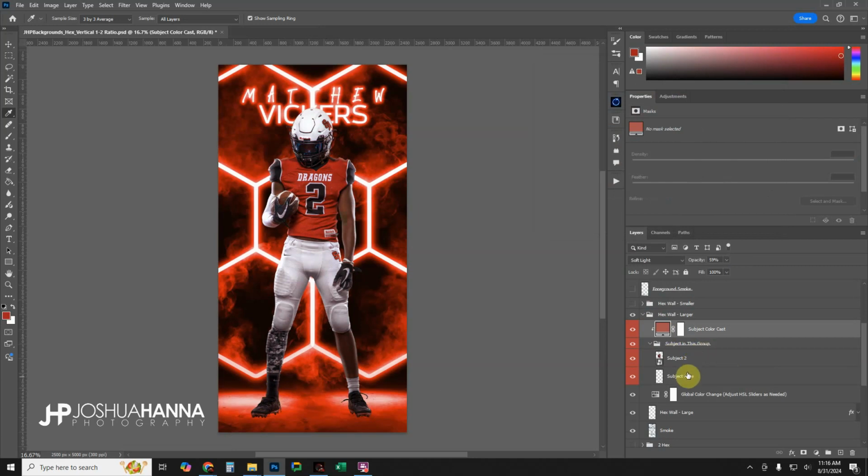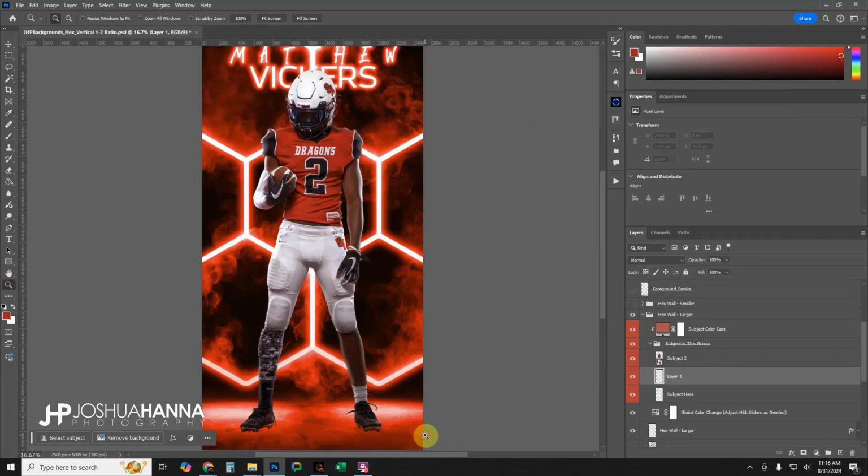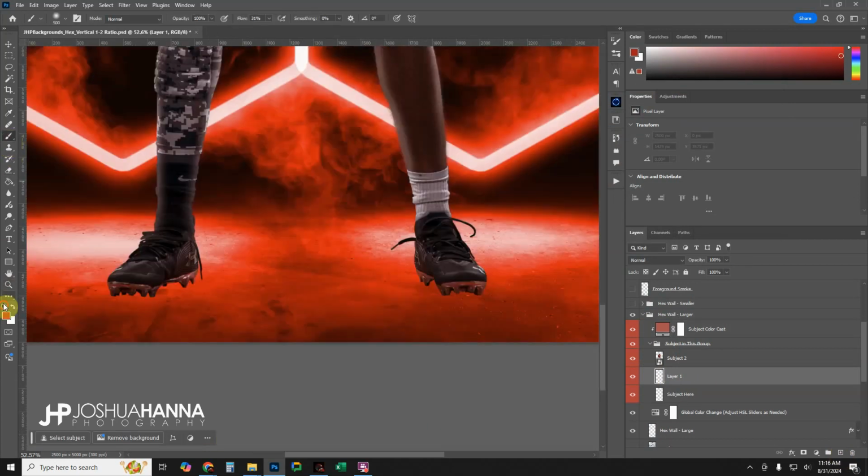The way I'm going to do that is just come below the subject, and I'm going to add a blank layer. And I just paint these in personally, so I'll grab a black brush, and I'll leave my flow pretty low here, like 20-some%. And I'm just going to make the brush a little bit smaller, start at the back of the foot. Nice soft edge brush.